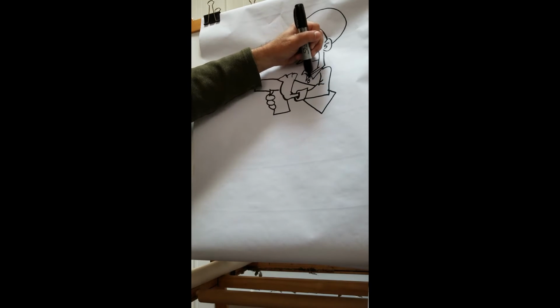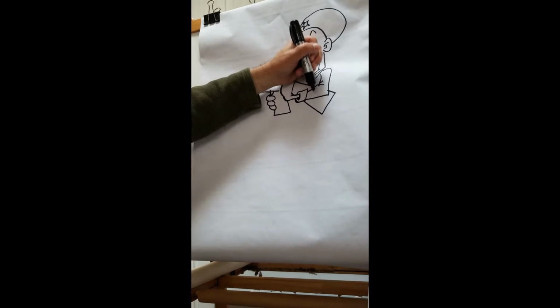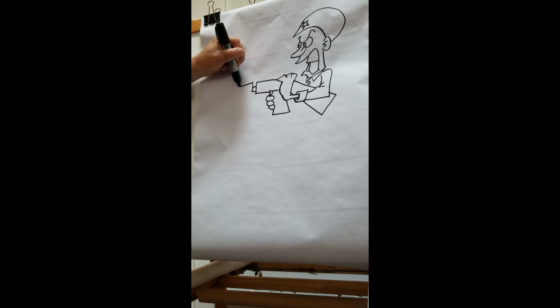You could have also, if I hadn't drawn this stuff, if I thought ahead, I could have put the stock straight out and back. But you're hiding the stock behind the guy's left arm. Now we can do a little attachment here. Let's get another part of the gun.